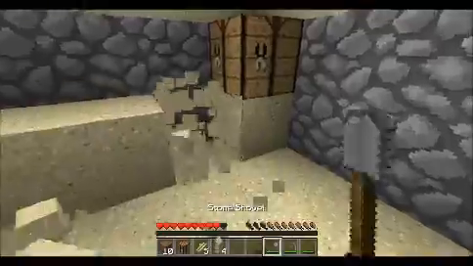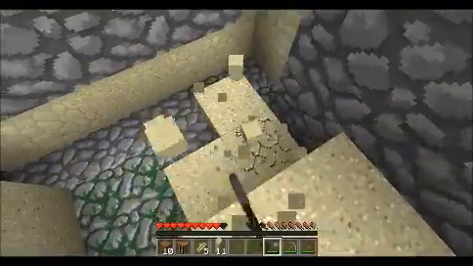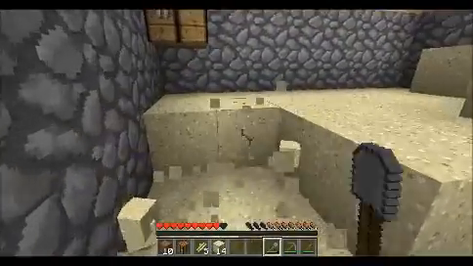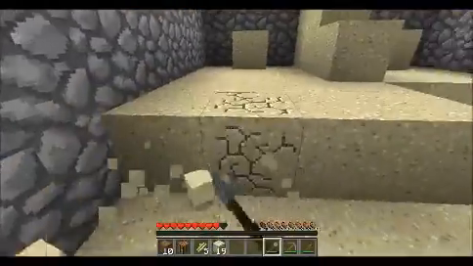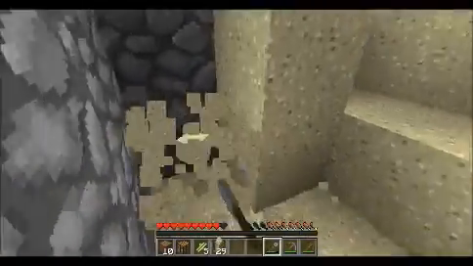Oh, ink sack, oh, ink sack, we have no use for you right now. I don't even see what the point of ink sacks are anyway. I know they make black wool, but you only need one forever. No, yeah. Two actually. Yeah.